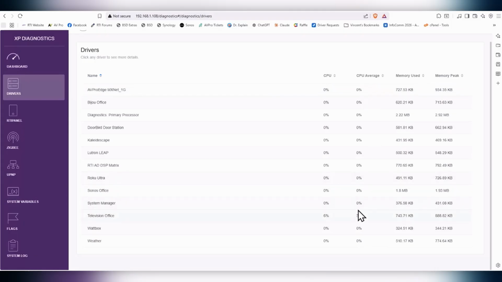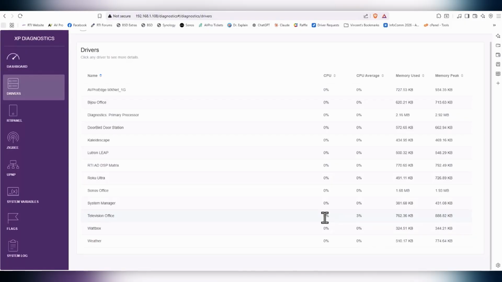But while you interact with your system, your CPU might pop up and down at times. And you're going to want to make sure that your CPU average and your CPU isn't at an abnormal number, meaning let's say your average CPU is maybe 5%, and now you're working at a 10% CPU. Like you could see my television in my office just jumped to 9%, and my average CPU is 3%. Well, you got to watch that driver. That driver is what we would call a heavy driver. It's using a lot of bandwidth on our processor.